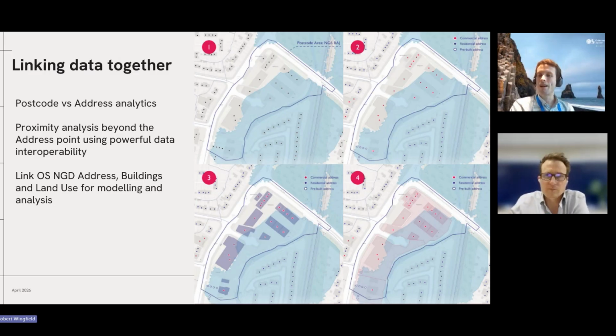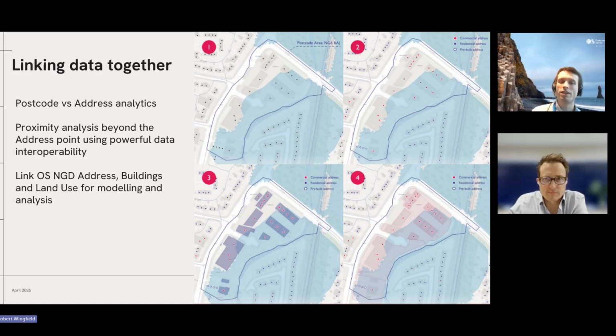And then you can take that a step forward by understanding the land use, so that land use site data. So what's the function of that area of land against the address and the building data, as well as against that actual underlying flood zone polygon as well. That really gives you the context of what's taking place on the area of land. In this case, it looks like we've probably got some kind of business park or industrial park, with a number of commercial addresses here, and then you can start to model that flood risk against those addresses, those buildings, and that land use site as well, and use that for modeling and analysis.